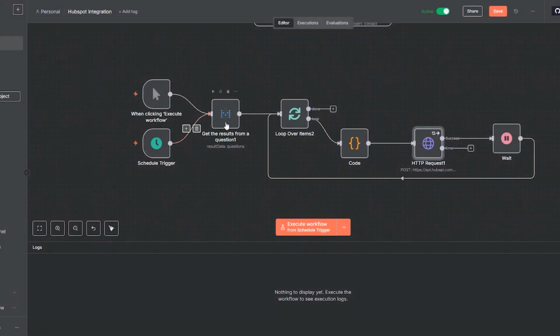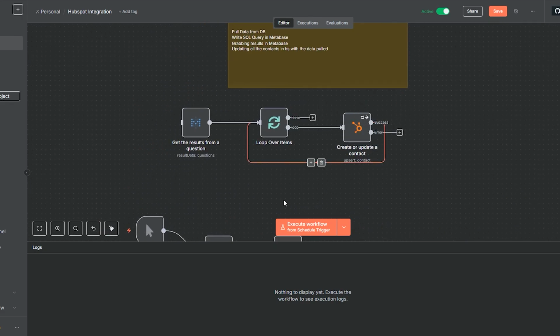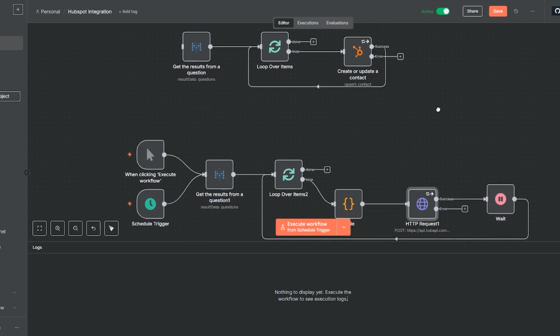So I actually had to rewrite my query over here just to get the HubSpot ID for each of these rather than email. Obviously still kept the email in there, but just note that difference, right? So if you're using an HTTP request over here, make sure that you are specifically using the HubSpot ID. If you're doing it inside of N8N one at a time, you're going to have to specifically go with email. So a little bit of differences on here.